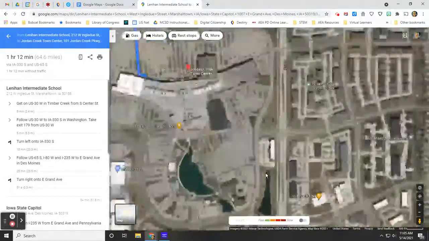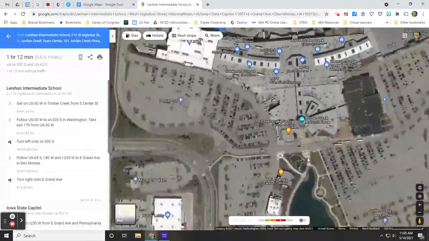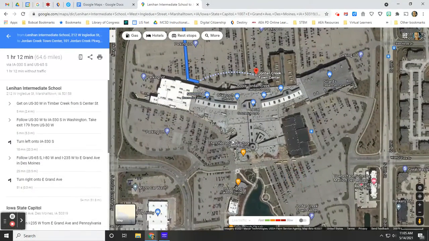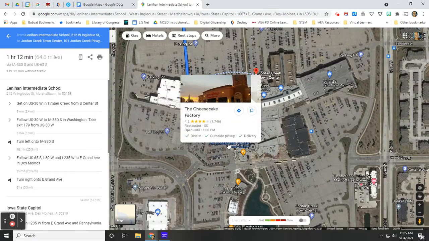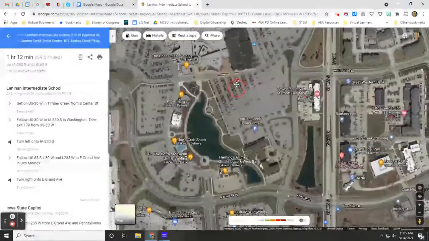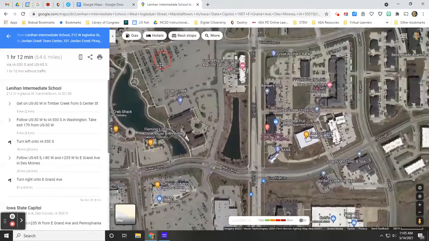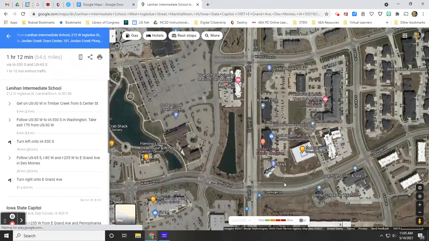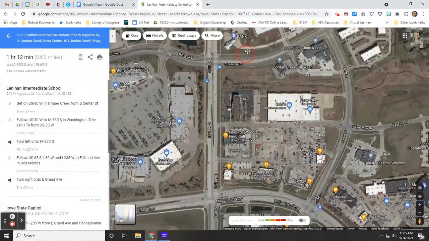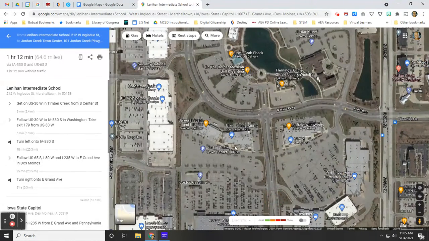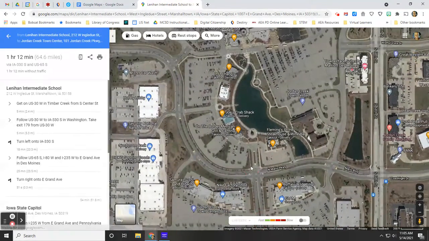Okay. There is Jordan Creek Town Center. It tells you some of the places on the outside, gives you some ideas. There's the Cheesecake Factory, which is really good. Oh, where have I been? Where'd it go? Old Navy. Is it over here? Somewhere. There's Kohl's, Best Buy. Here's Costco. And is it here in this mall? There is a Wahlburgers. Very good burgers.